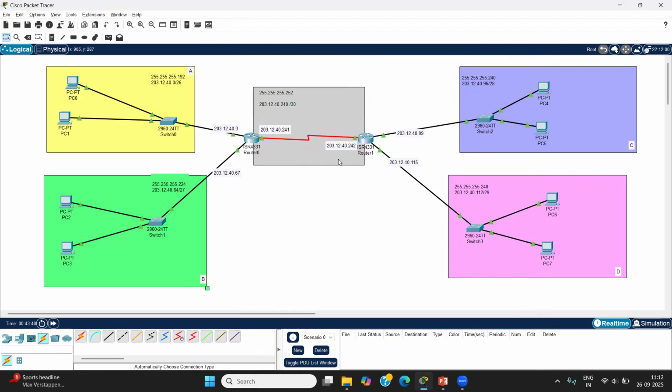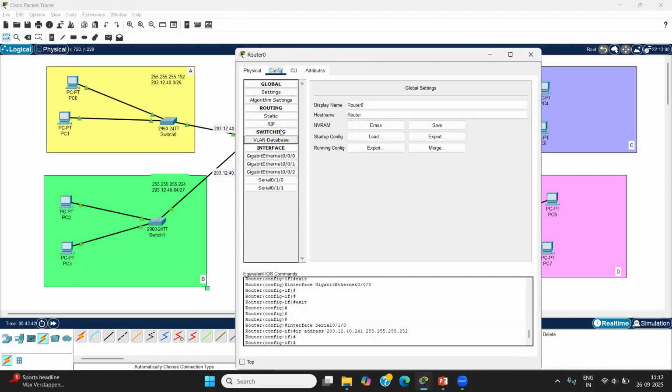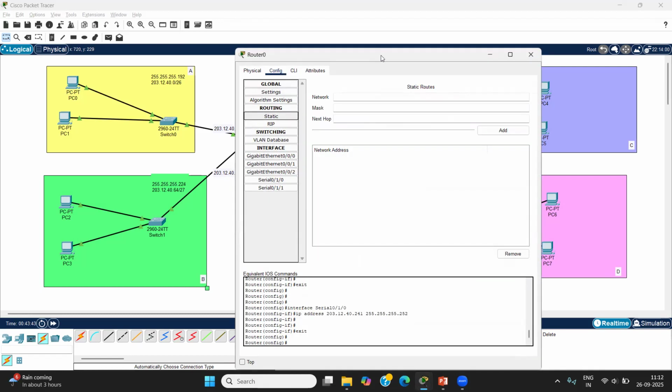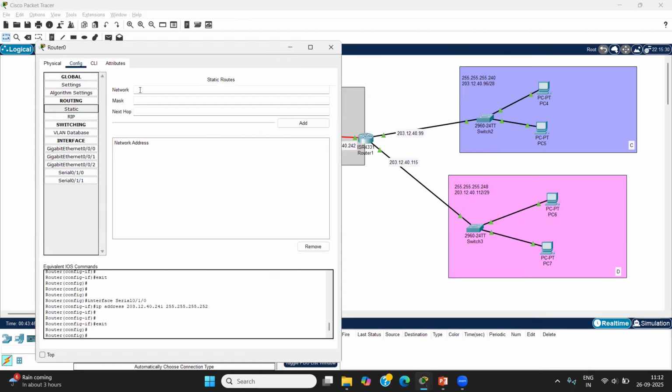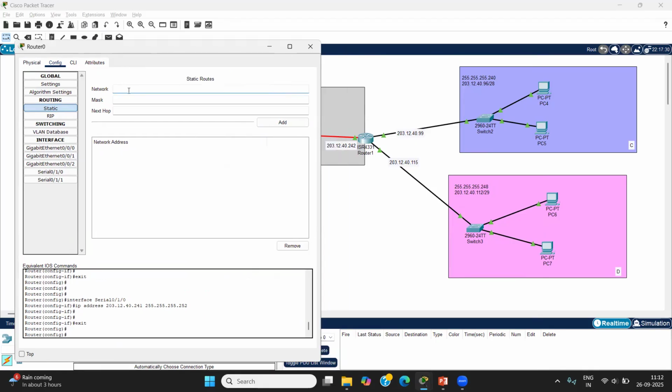Now we are making the router learn static routes, right? So now the network address of C, I am giving it to router 0. 203.12.40.96.